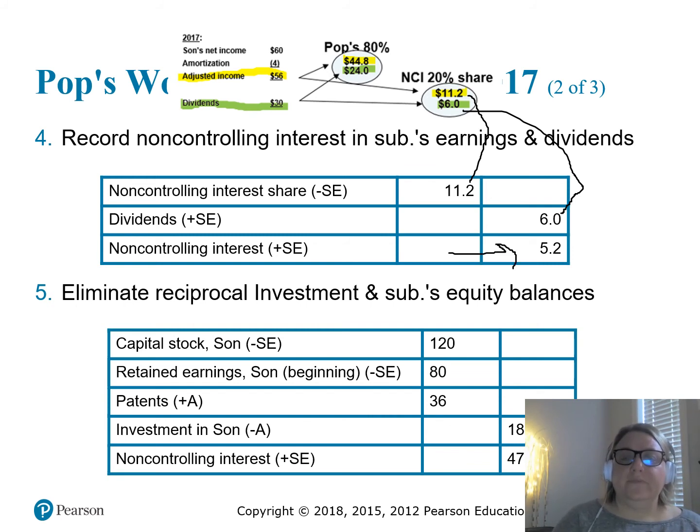And then we're going to eliminate the reciprocal balances. I know you can't see this area. This is 188. This is from that balance sheet, if you walk back a couple of slides. And then right here, I want to point out the adjustment down in patents. Remember, patents started out at 40, now it's down to 36 because of this amortization. And then of course the capital stock and retained earnings eliminated, which we're very familiar with.